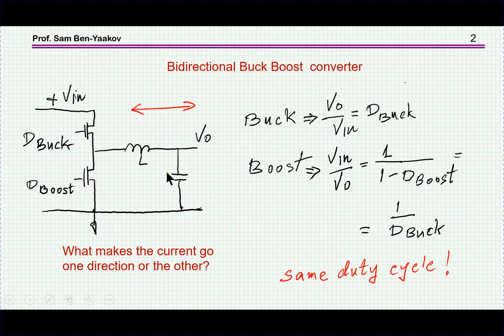Now if we look at the textbook expression for the duty cycle in each case, we come up with an expression that shows that the duty cycle of these switches, that is the time they are on and off, are exactly the same both for one direction of current and the other direction of the current. And my question was, what makes the current change direction? If the duty cycles are the same, the time that this transistor is on and this transistor is on too and off, etc., are the same, so why would the current go this way or the other way? This was the original question.